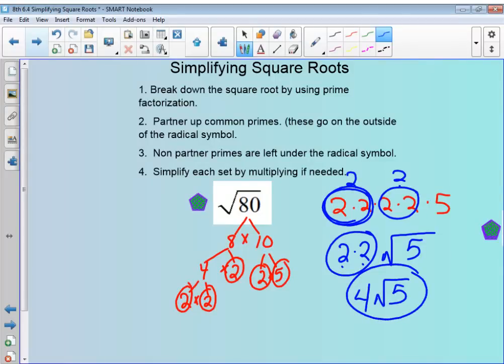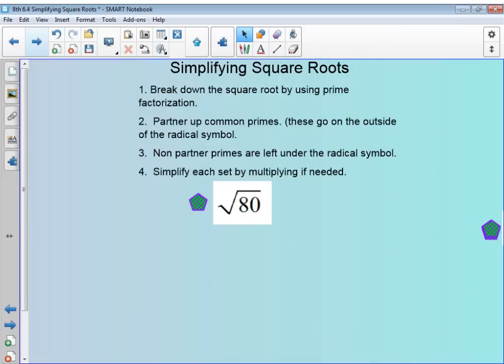Okay, the way that they taught out of the book was they asked you to list all of the factors of 80 and then find perfect squares. To me, it just left too much room for error if somebody didn't pick the perfect set. So that's why I went ahead and chose to just do the prime factorization. It's very visual where we can find those perfect squares by doing the partner concept. Okay, this is my final answer, 4 times the square root of 5. Okay, so let's go ahead and practice another one of these.